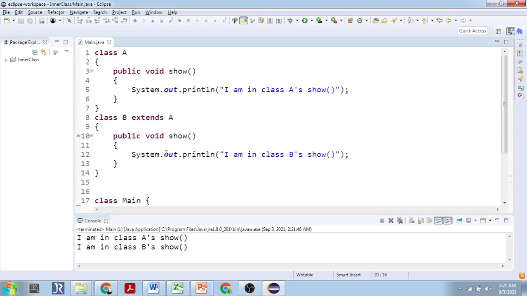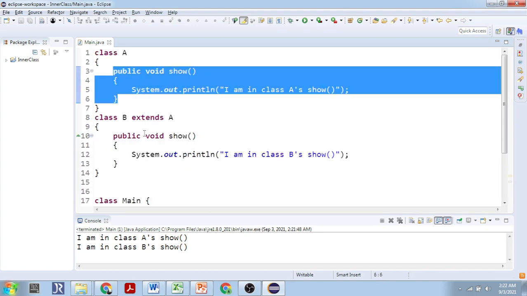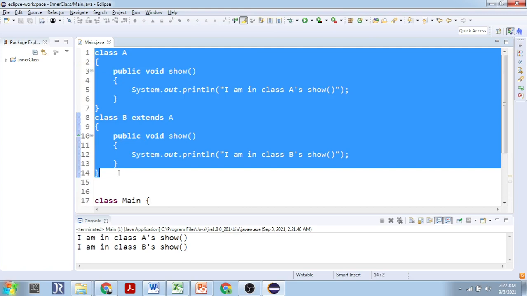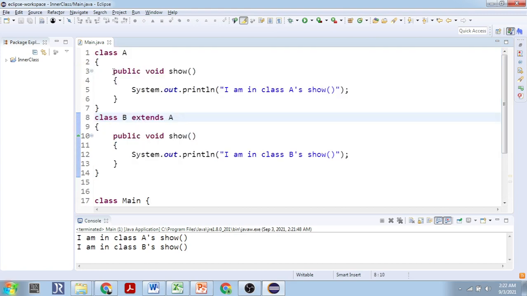First we are calling the show using OB1. Although the name is the same, void show, it depends upon the instance of the class which particular method it is calling. This part, class A and class B, is known as inheritance, and this part, public void show, is given the same return type, the same number of arguments and the same arguments.